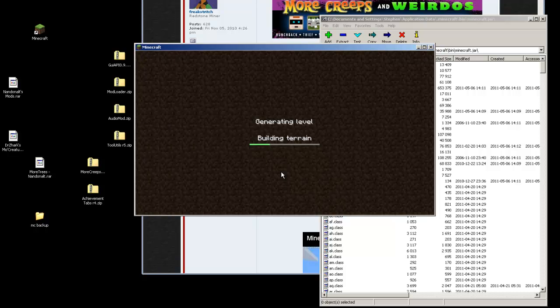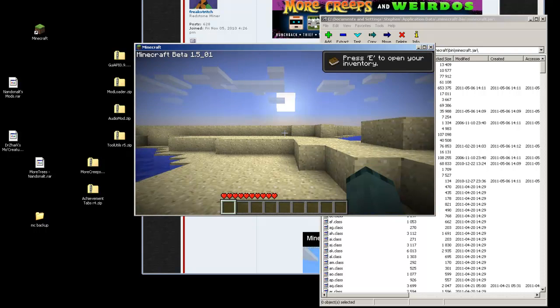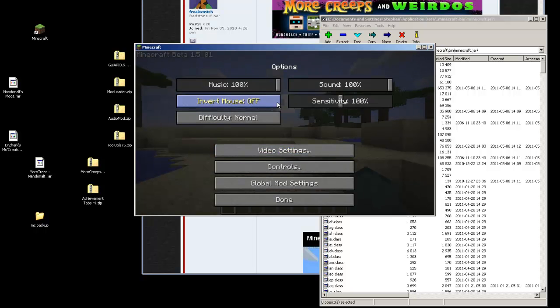I should turn down my volume because it's really loud. Because when you reset Minecraft all over again, it resets all your keyboard shortcuts and sound and everything back to normal. So you have to go back into the options. So I think we're going to do that really quick. Options, music off, sound low, put normal.